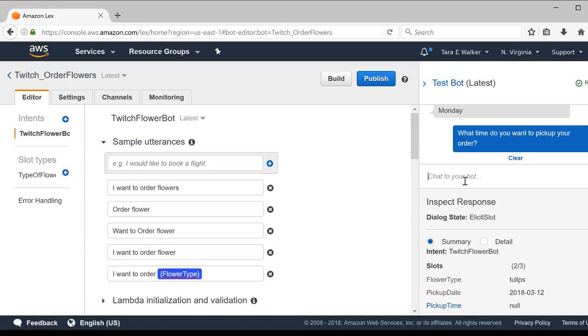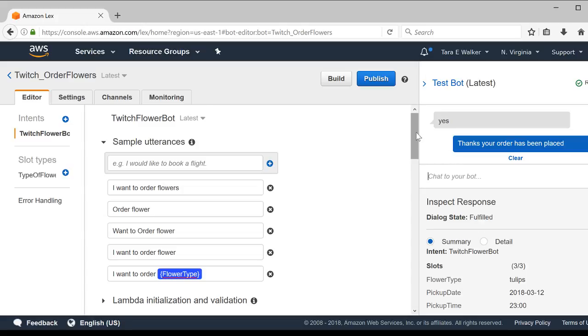Totally exceptional for me. Now, I don't have any parameters about what time right now, so I can really say anytime. Like I could say I want to pick it up at 11 o'clock p.m. By the way, since I use this default slot type of time, it requires a PM or AM. Let me show you. If I say 11, it's going to repeat because it doesn't understand that. If I say 11 p.m., it has it. And it says, okay, I confirm you wish to order your flowers on such and such date. I said yes. And it says, thanks, your order has been placed.